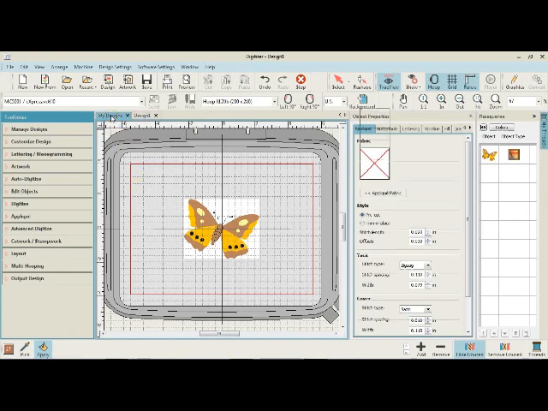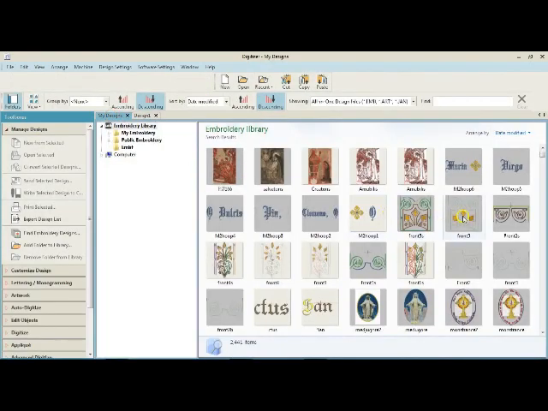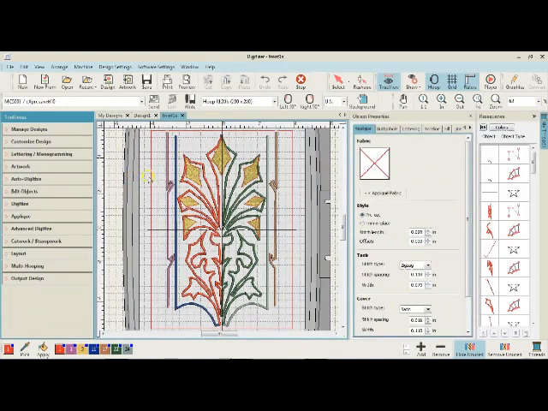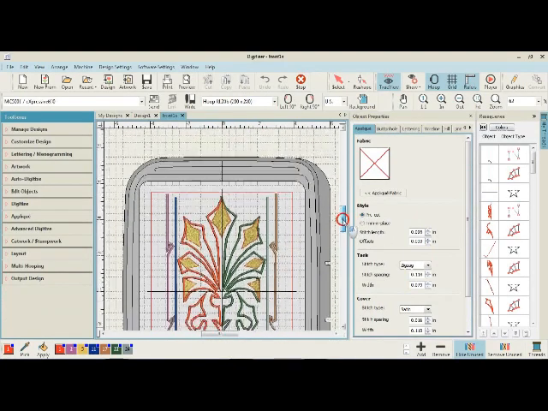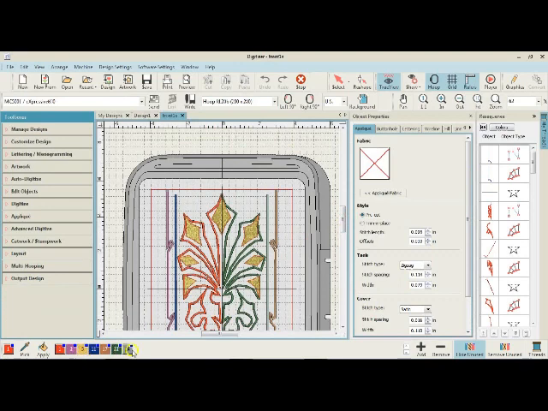Let me bring up a design, and I'll show you how it works. So let's just pick one that has a few colors in it. Let's do this one. All right, this was a design for a column, and here it is in the hoop. And you see here at the bottom, these are the colors that are used in it. And so if I say hide unused, it only shows these colors. If I click that again, it'll show all the colors. And the ones that are used have this little mark in the upper corner that shows those are used colors.